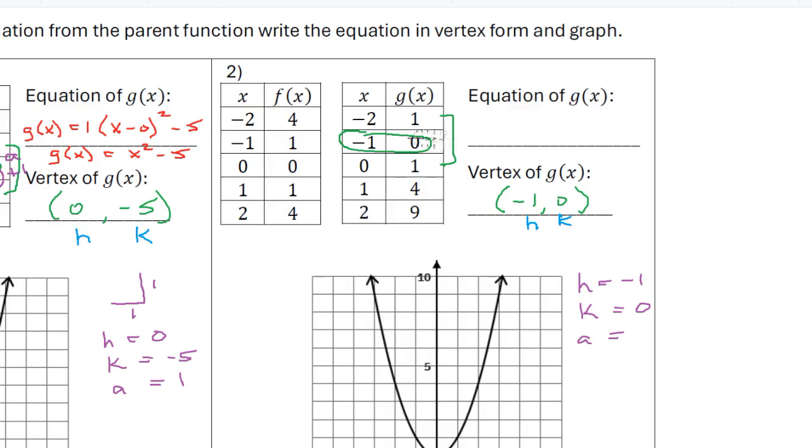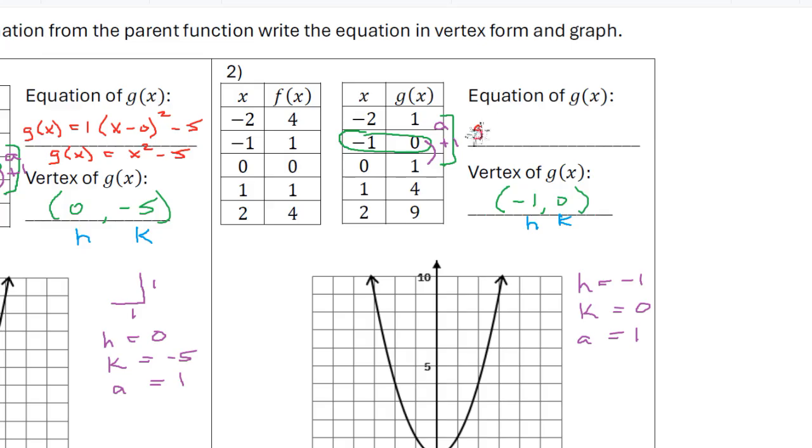So we're going to go to our vertex again, and we're going to say, okay, we're going to go 1 to the left or 1 to the right. It makes no difference on our x-axis. The row above the vertex, the row below. How do we get to the output from 0 to 1? And you can see, class, we are adding 1 here, and that is our a value. So our a value here is 1. Same shape as the parent function, which is also 1. So let's go ahead and write our final equation.